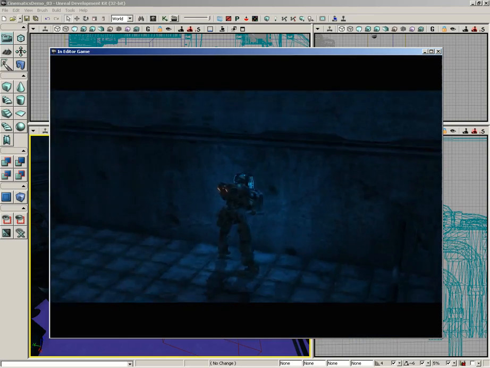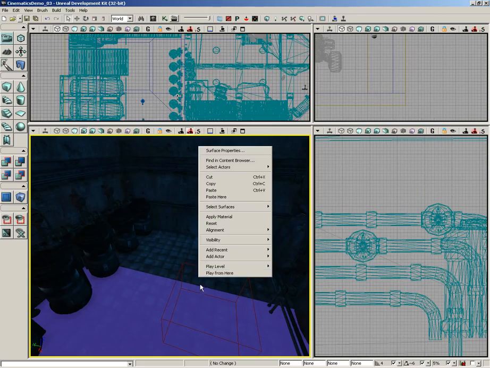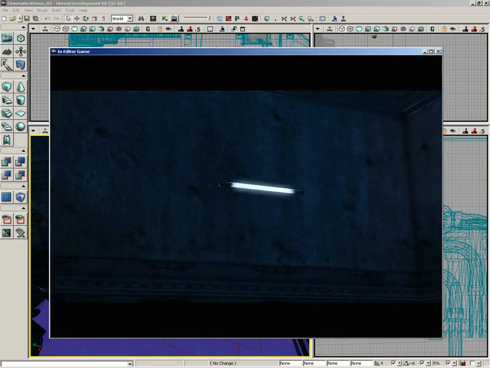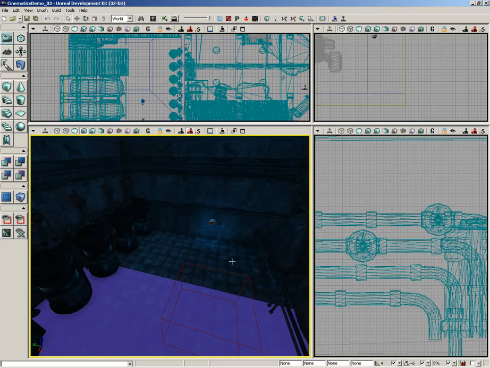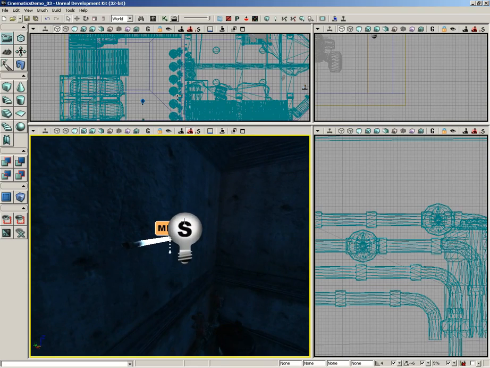But actually, watch this real quick. Notice the light bulb effect didn't work. If you missed it, here you go one more time. No light bulb. All I did was rebuild lighting and it killed my light. If this happens to you, it's only because we didn't throw a single checkbox earlier, and in a way I'm glad that it worked out this way because it allows me to make a special point about the checkbox.